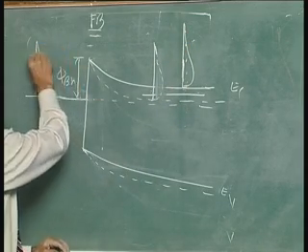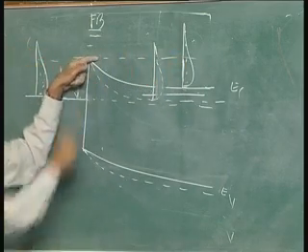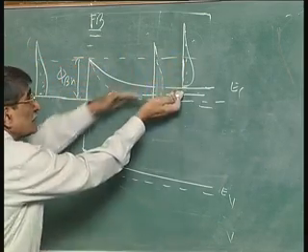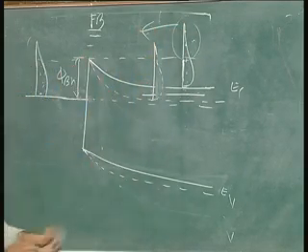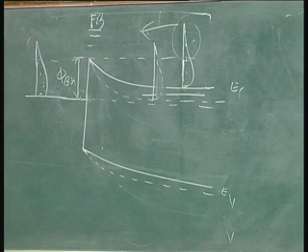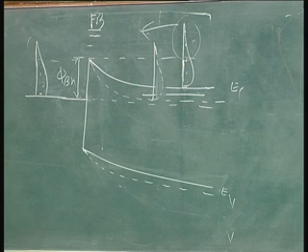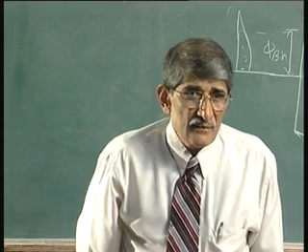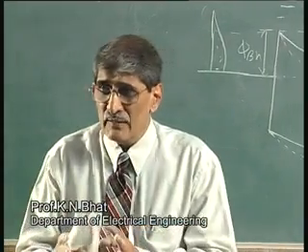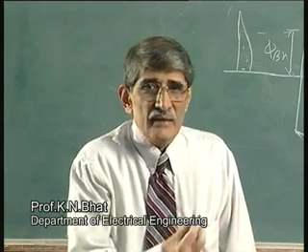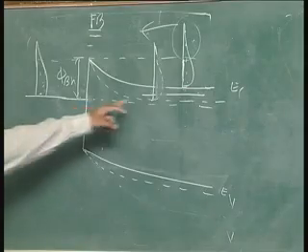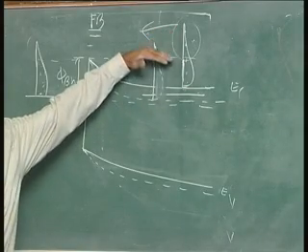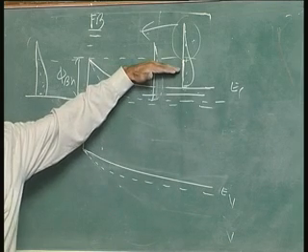That means originally these were balancing each other, thermal equilibrium. Now, since the potential energy has gone up here, more electrons have the energy to cross the barrier from right to left. More electrons can cross. In fact, the electron concentration goes up exponentially as e to the power of V by Vt. That we will see a little later, but it is known that the carrier distributions vary from Boltzmann's law as proportional to e to the power of V by Vt. So, if I increase the voltage here, the carrier concentration will go up as e to the power of V by Vt, for the ones which have energy above this.